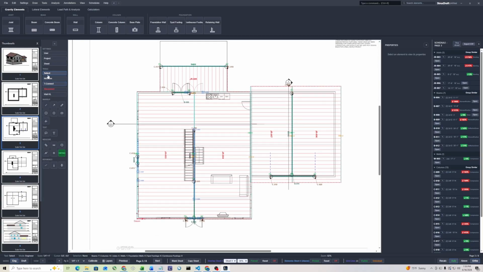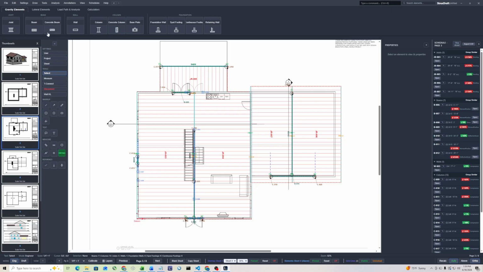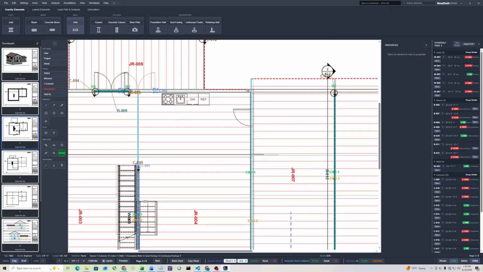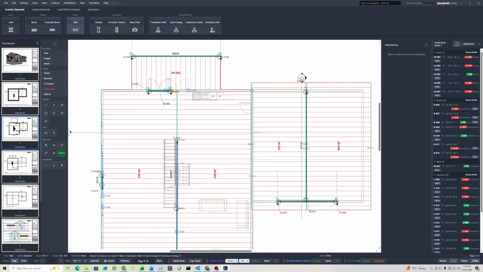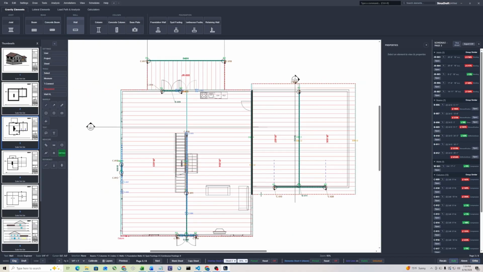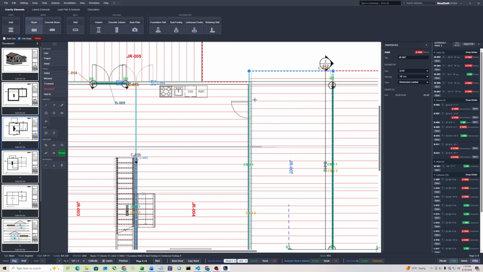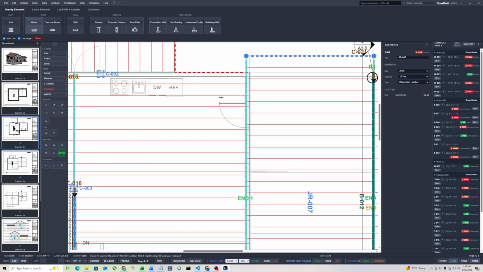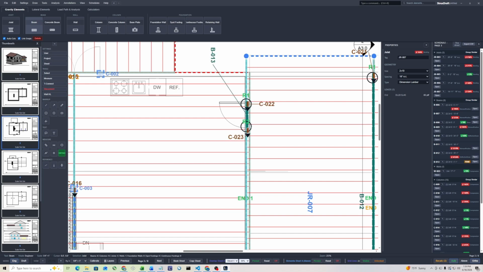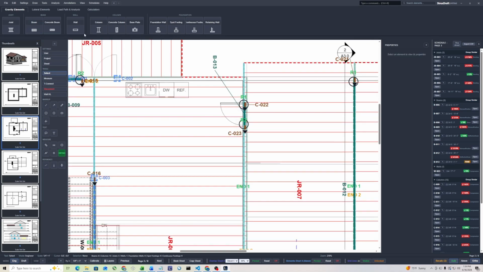Let's add a wall over here to make sure it's getting all the loads tracked down to the foundation. We got a door there, so let's add a beam. Now let's add our wall.